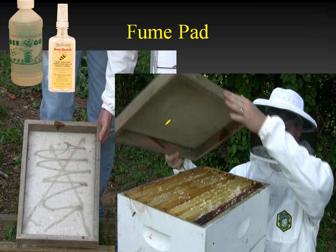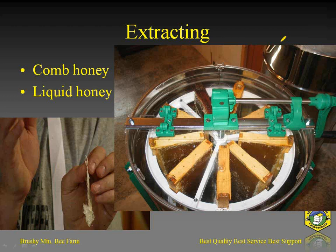Okay, there we are with the fume pad. Now let's talk a little bit. Those are really the methods of harvesting your honey. Now let's talk a little bit about extracting honey.